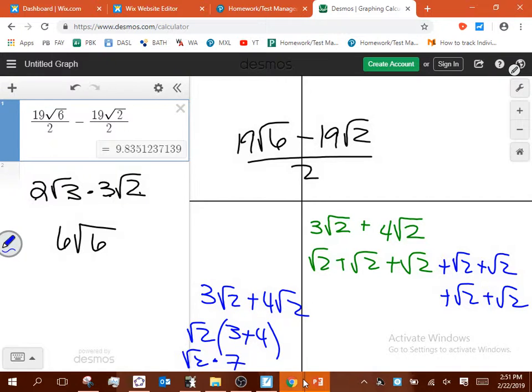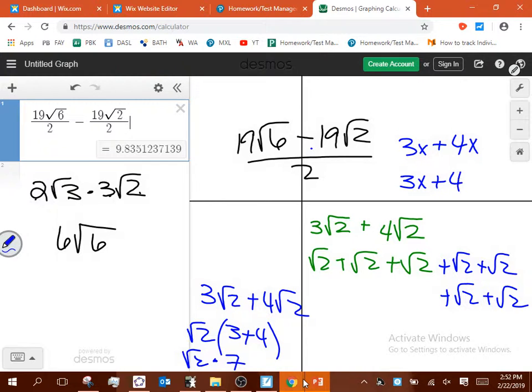You might have had a teacher last year that said, when I have radicals, we can kind of treat them like a variable. They really are. Any number we treat like a variable, because a variable is just a symbol that expresses a number that can change, right? So if I write 3x plus 4x, well, what if I say x is radical 2? Is that expression the same thing I have written up there in green? What would you call that? What's 3x plus 4x? You'd call it 7x, right? Okay? Now here's where I'm going to explain why we can't combine these here.